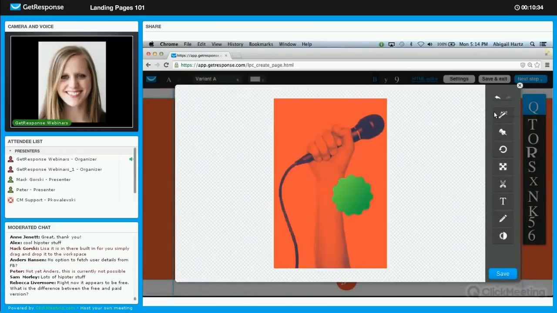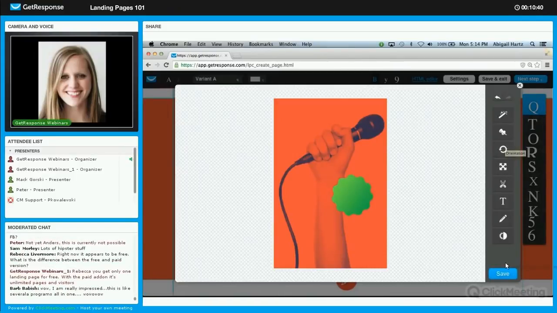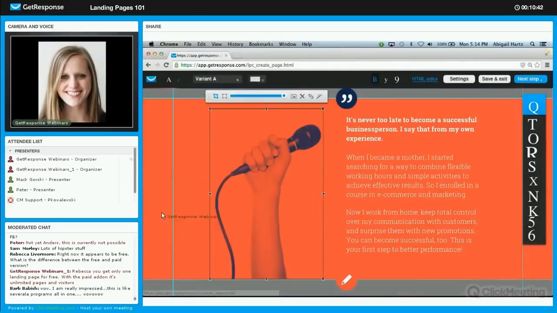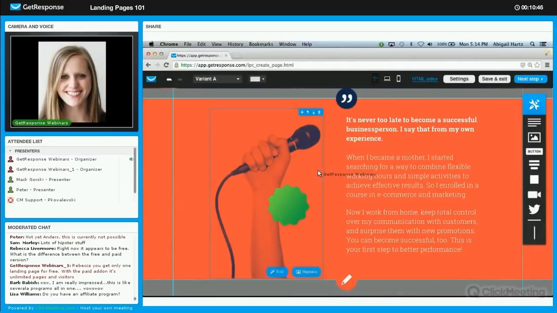Okay, so I think I'm good with that though. So you guys see all the options that you're going to have. So there are lots of ways to really change and update the look of your images right within the landing page creator. So we'll save it. We're now back, and there you can see we've updated now with the changes that we've made.